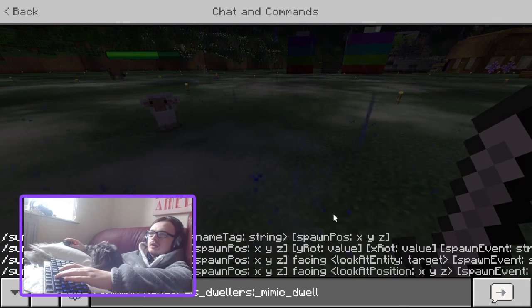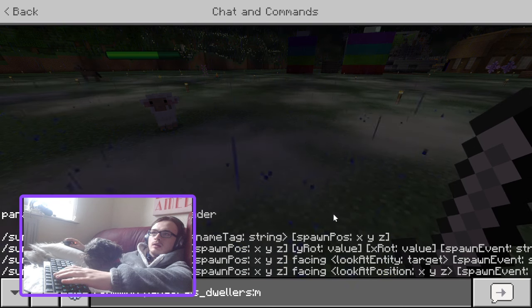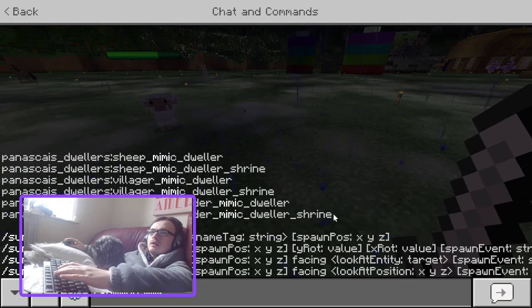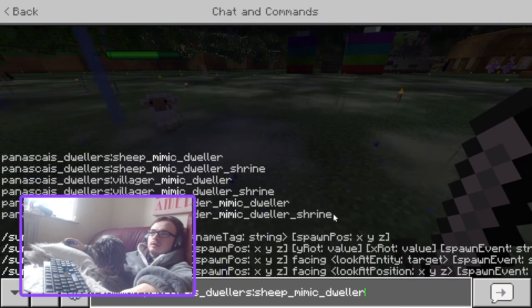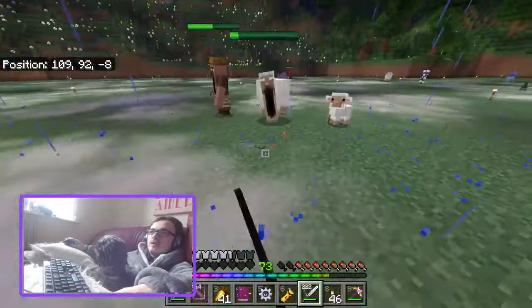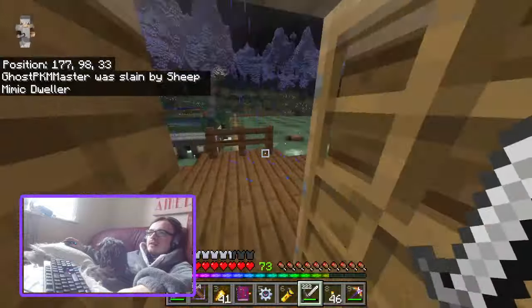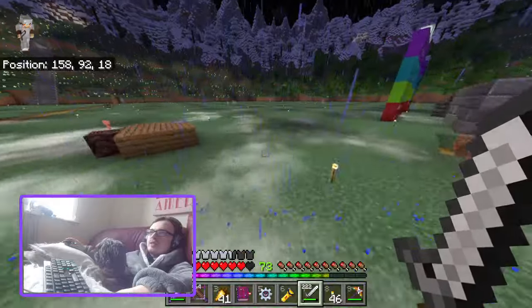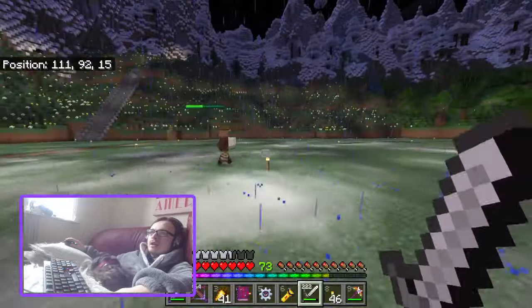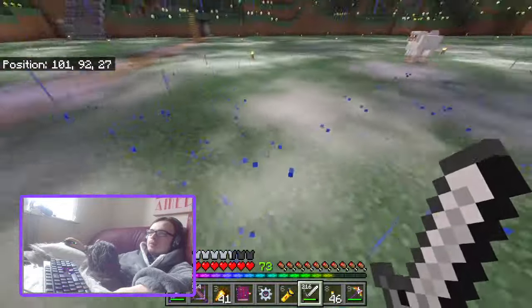So, hold on. What other mimics are there? So the sheep, villager mimic dweller. Yep. And beer cake. Oh, they almost killed me. And they killed me. Okay, yeah. These guys are no joke. So even in iron armor they can still kill you quite easily. So I'm guessing the baby sheep from the Mimic Dwellers can't attack you. Yeah, well, the villager ones drop emeralds and stuff. That's nice.